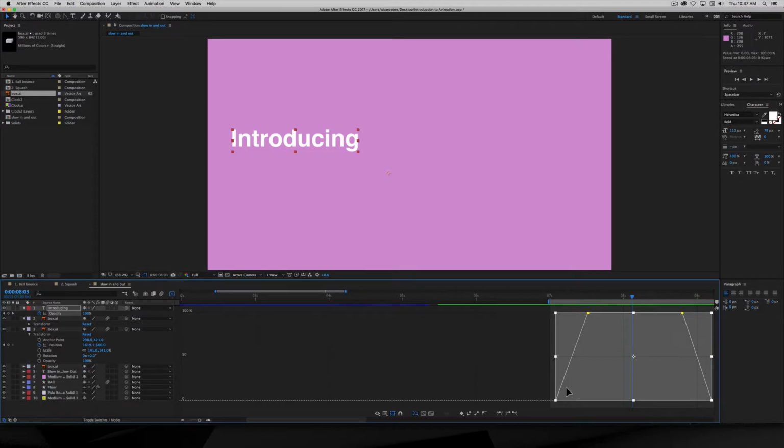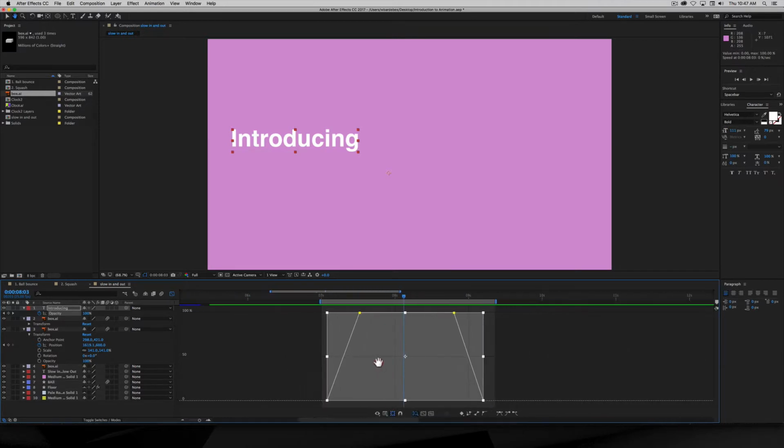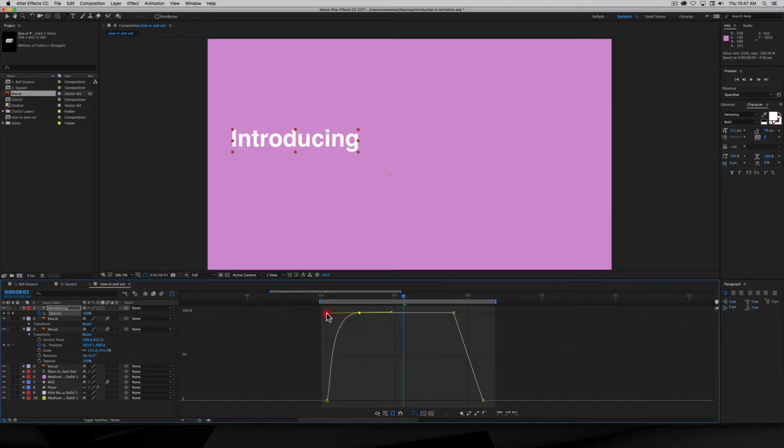Okay, and we see now that that is jumping to the full height of my timeline. So that means now I can select my keyframes and I can choose with my Convert Vertex tool, decide the acceleration and deceleration for that curve.